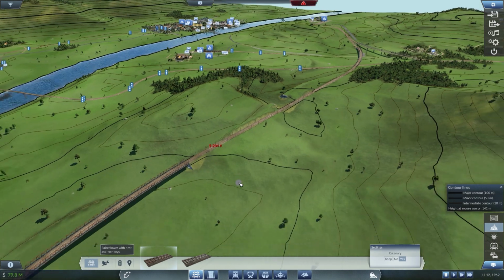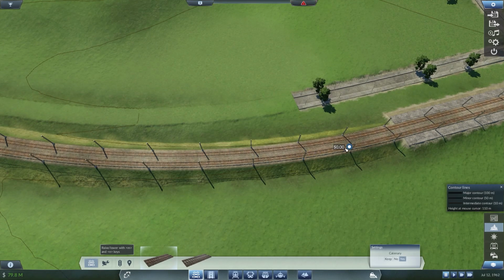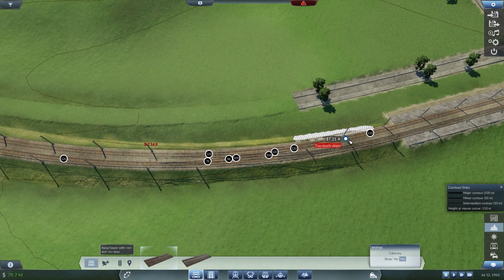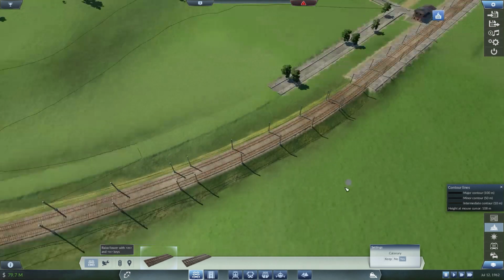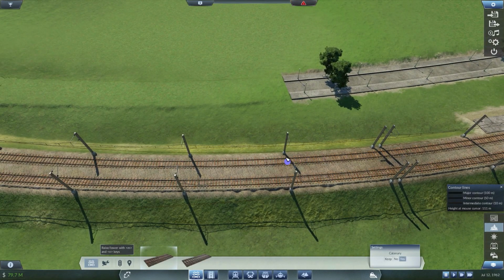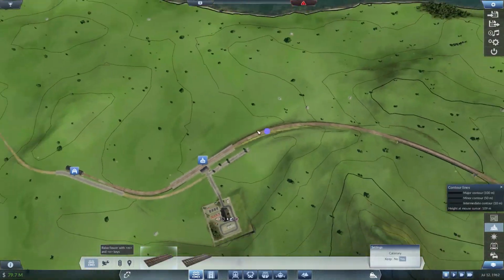Okay, and snap right to there. Okay. And let's see if we can't get our crossings. Too much slope, no. Afraid of that. Okay. Let's try here and here. I might just have to slow down the train a lot. That's fine. All right. So we got those set up.